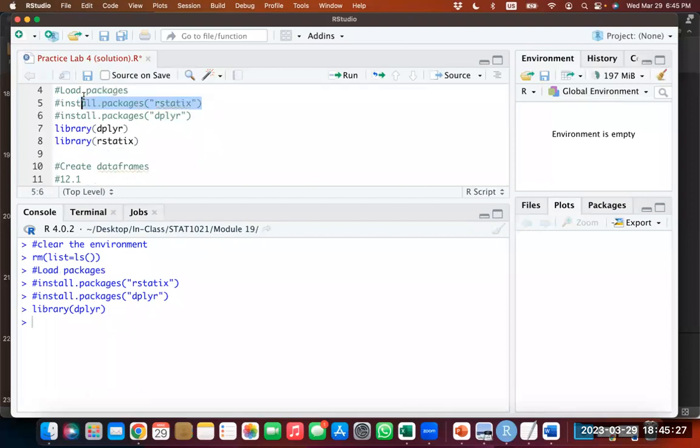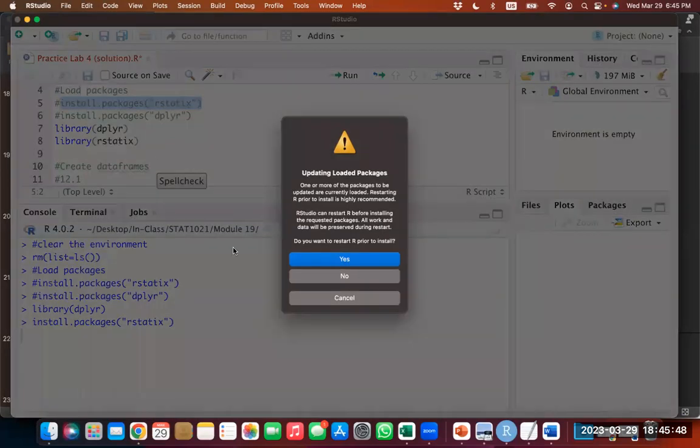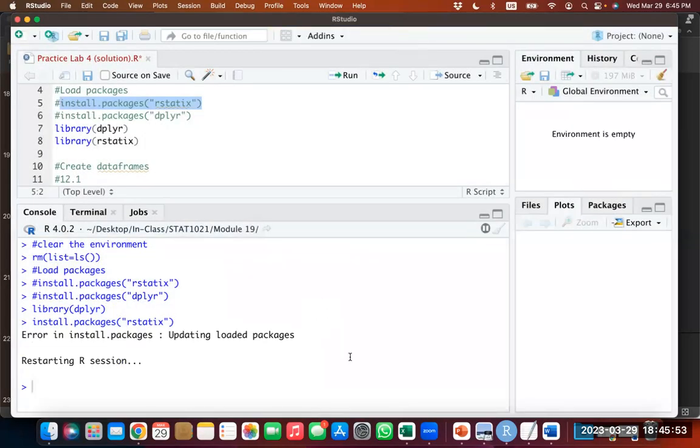What you need to do after you have commented this out, you just select everything up until the hashtag, but leave the hashtag white. You don't select. The reason is because now you're only selecting the active portion of it, and now we want to run it. If you run it, you press Control and Return, and then something like that will happen. You just say yes. You just restart it, and now it will install your packages.